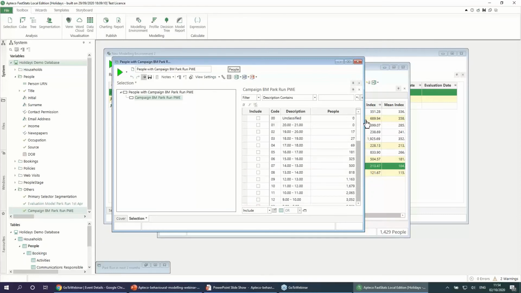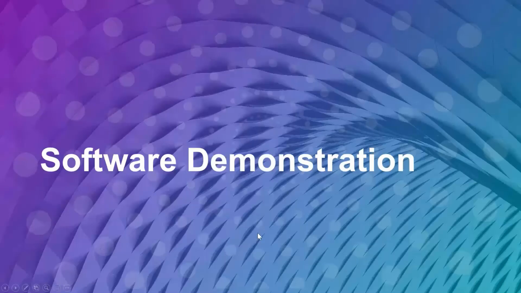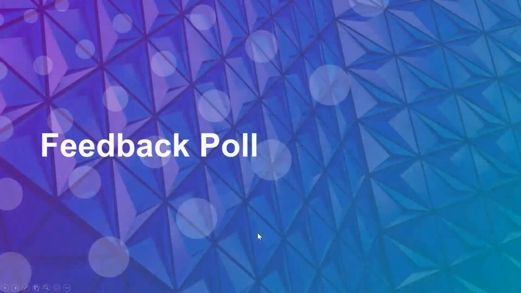The numbers in each of the categories is different because it's been built on the 1st of October data rather than the 1st of April data. And you know what? I can choose it from here, or I can go use a model report. I can go select on that, target it, and drop that into an export, or use it in people stage to target those individuals.